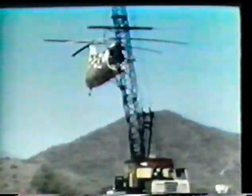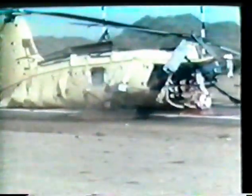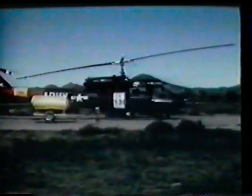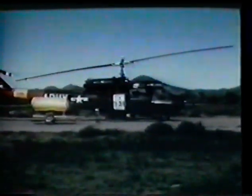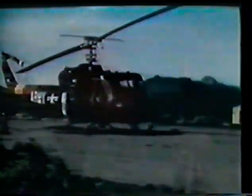Successful component tests and dynamic tests on obsolete aircraft were fine to validate theory. But the ultimate measure of a crash-resistant fuel system would have to be made in a currently operational aircraft. Accordingly, the decision was made to test an entire integrated crash-resistant fuel system in a UH-1A helicopter. This turbine-powered helicopter is in the famed Huey series and represents the largest single family of aircraft in the Army aircraft inventory.